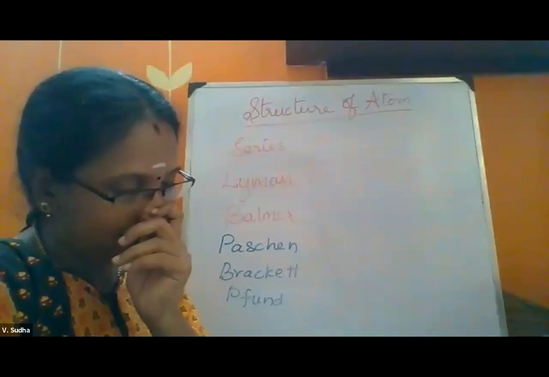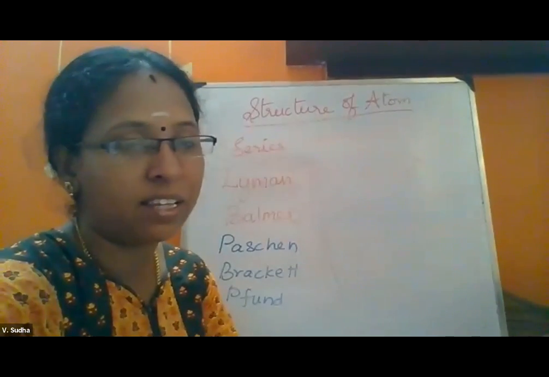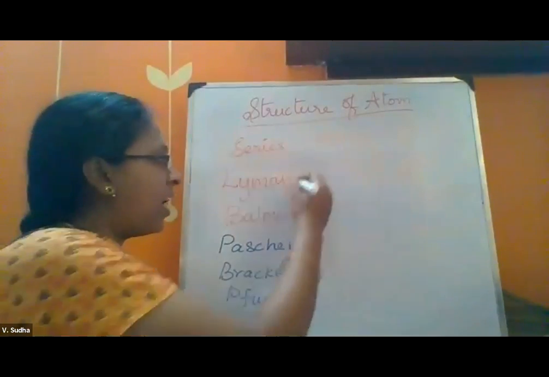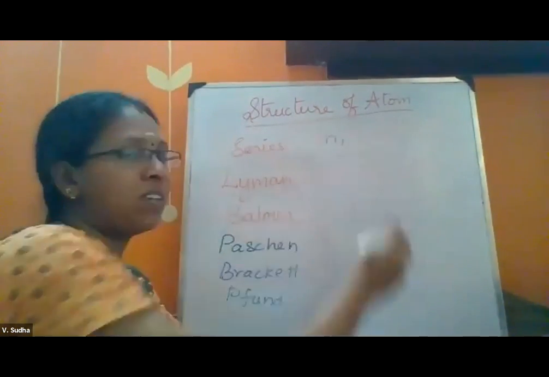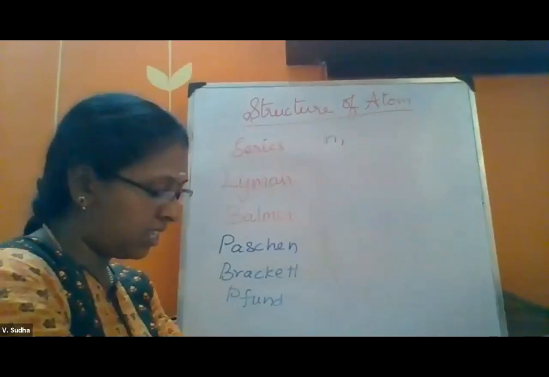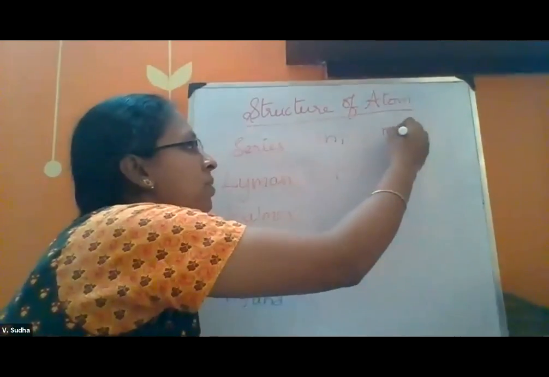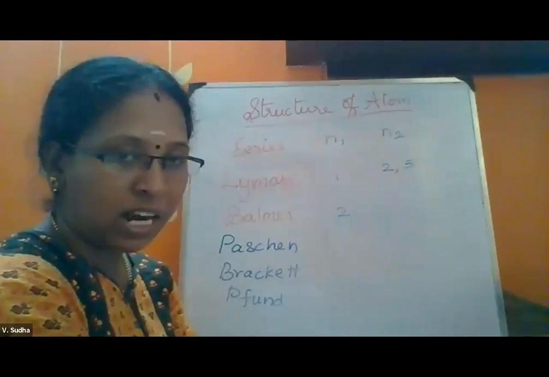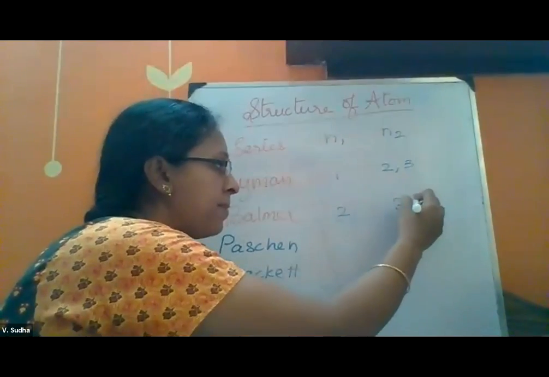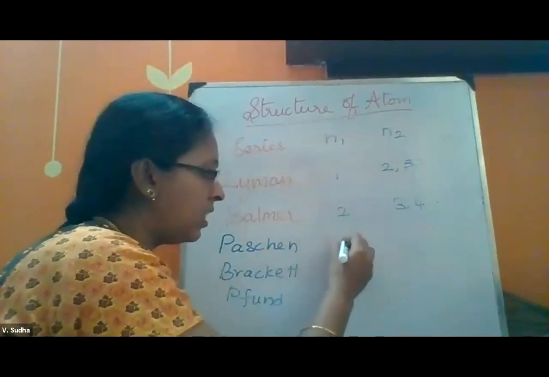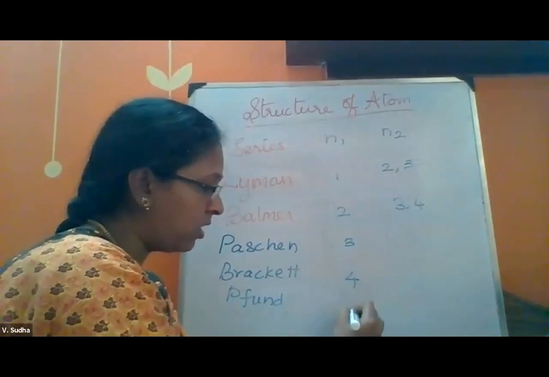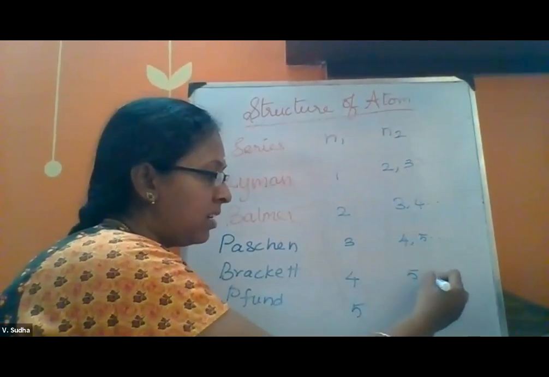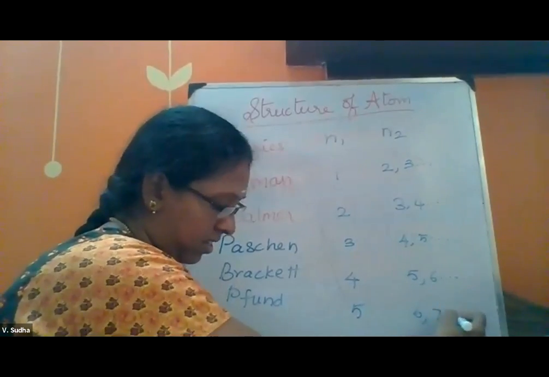அதாவது நிறைய absorption different regions-ல இருந்தது. ஸோ ஒவ்வொன்றுக்கும் ஒரு category-க்கு ஒரு பேர் கொடுத்துருக்காங்க. So if n1 is the first level, if it is 1, n2 will be 2, 3. Balmer series will start from 2, and n2 will be 3, 4, etc. Then 3 and 4, 5; 4, 5, then 5, 6, then 6, 7.